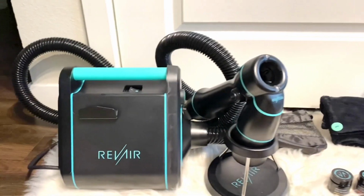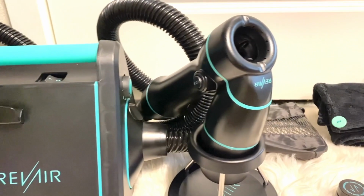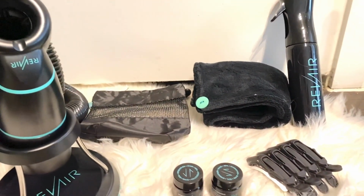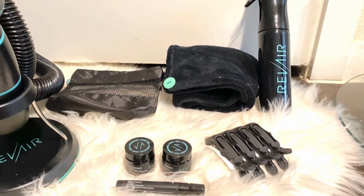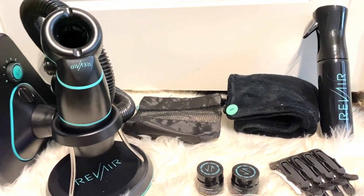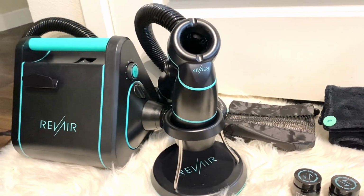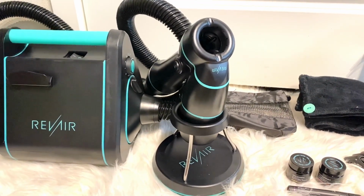The product was super easy to use, you guys. Literally plug it in, turn it on, and then you can switch the settings between no heat, low heat, or high heat. I put mine on high heat because my hair is really frizzy, as y'all can see. It might be too much sometimes, but I had mine on high heat and it seemed to do the trick.